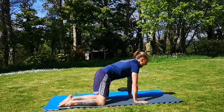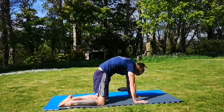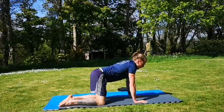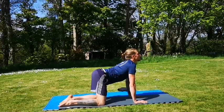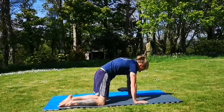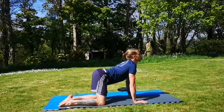Exhale, bring the chest round. Now we're pushing into the hands, opening through the upper back as we tuck the tailbone for cat stretch. As the chin meets the chest, inhale, tilt the pelvis, draw the chin, chest and eyes, and see if we can time it so at the tip of the inhale, the eyes meet the ceiling, at the tip of the exhale, the chin meets the chest. Continuing in that pace of breath throughout our practice.